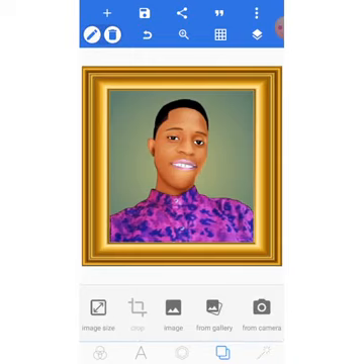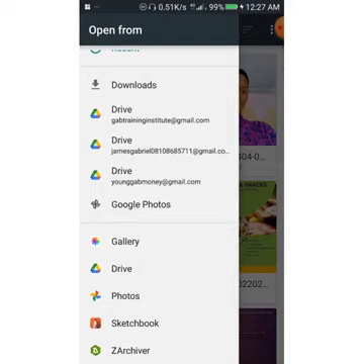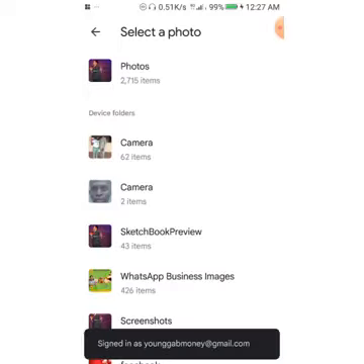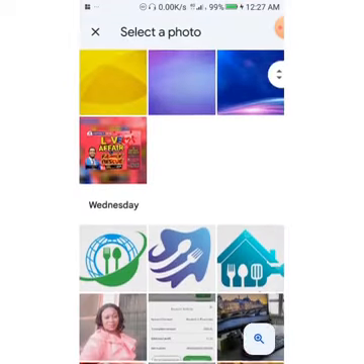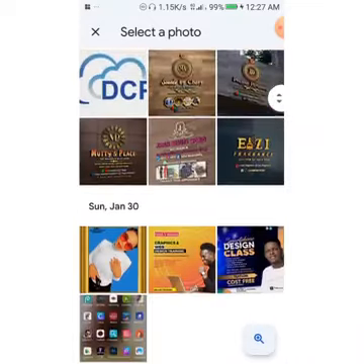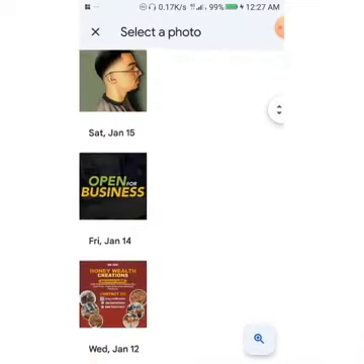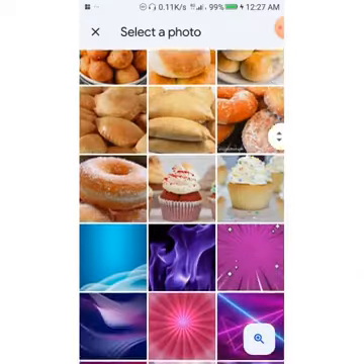So I'll go to my gallery, then I'll go to my photos, then screenshots. So I want to change the background of the image. So I'm looking for the one to use. So now I'm still looking for it.